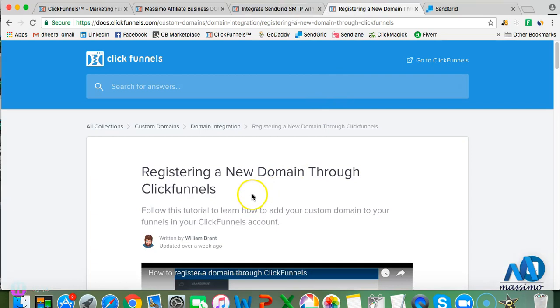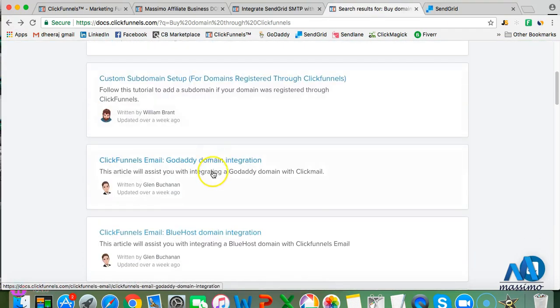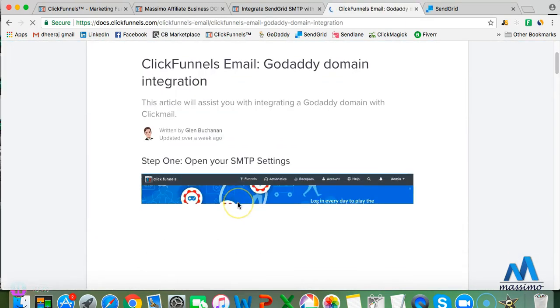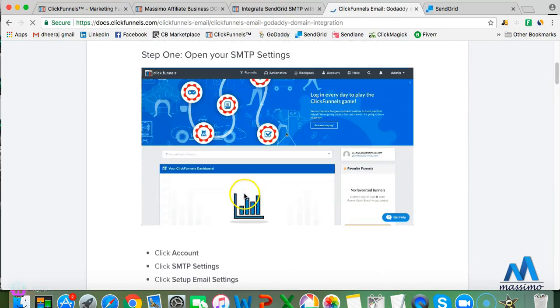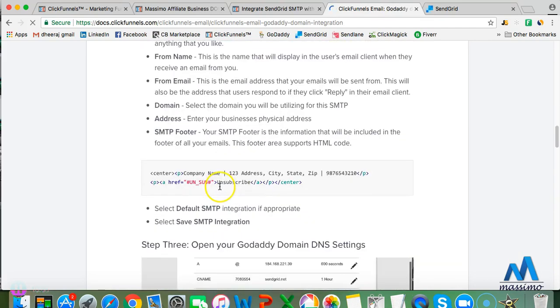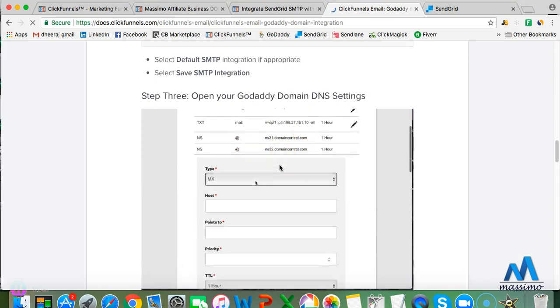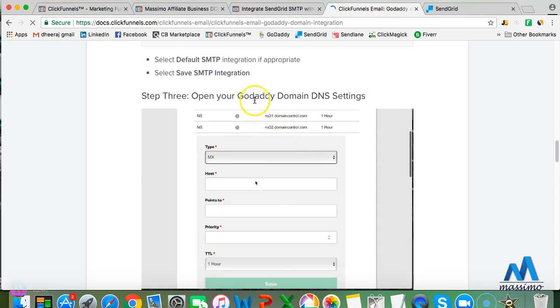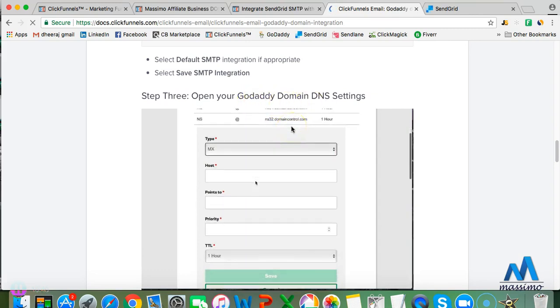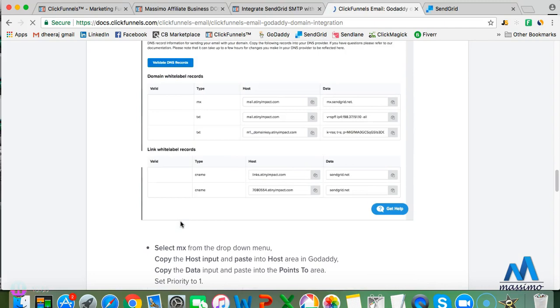So for example, if you are registering your own domain, with GoDaddy integration here, it will tell you exactly what has to be done. I'll be providing this link to you, where you will have to go through various setups and provide these. Then you have to go and set the DNS settings. If you took the domain from GoDaddy, you have to go to their DNS settings listing page and do all these settings there. Once this is done, you are ready to go.